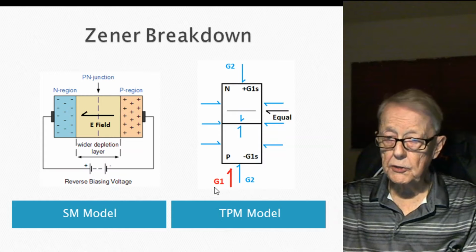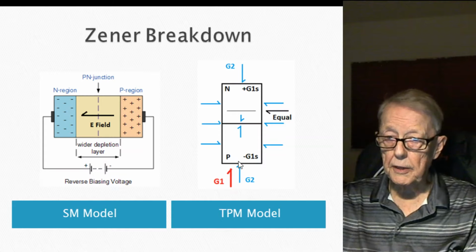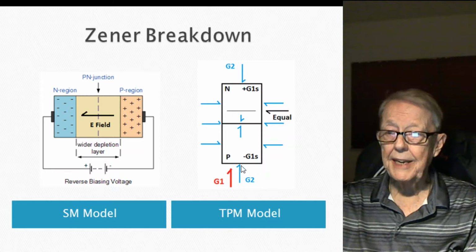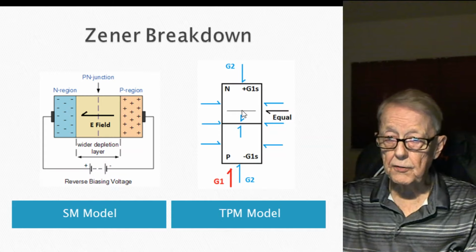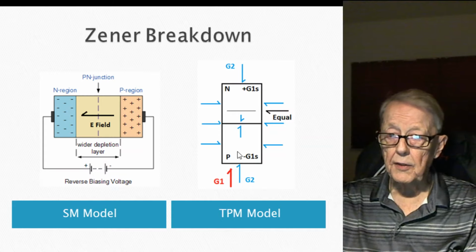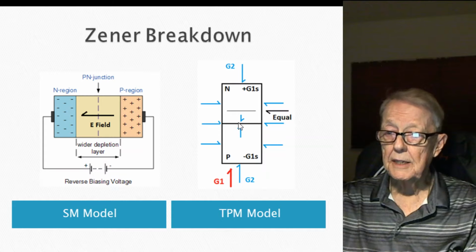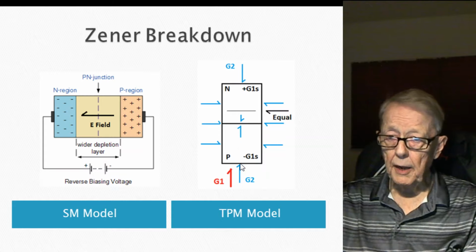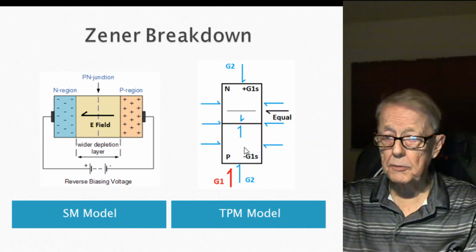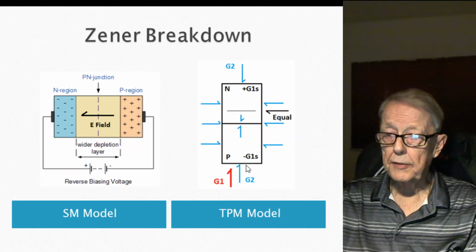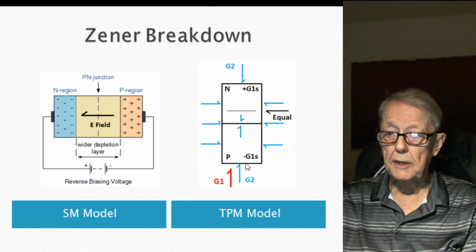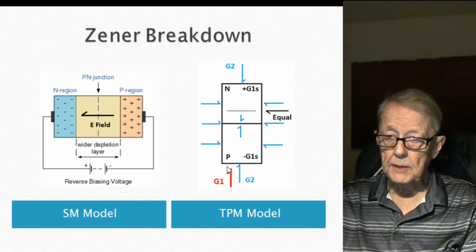But as soon as you start bringing in G1s, this G2 force field accelerates the G1 particles till they get to this point, and then they slow down. But in any case, they go faster for a while, then they slow down. The average speed inside is faster, and it's that speed that causes them to more easily get through than normal. That causes that slope at the breakdown.